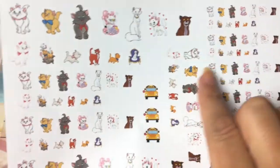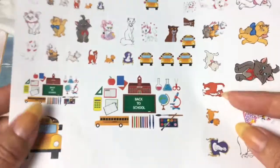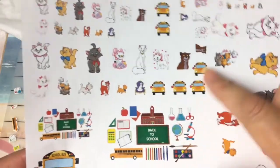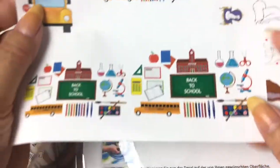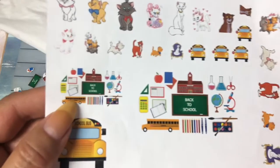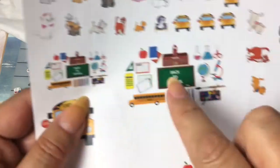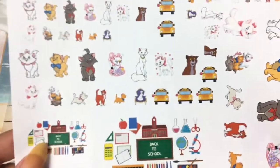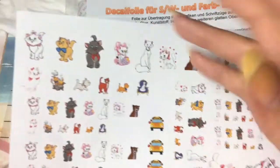So first we tried it on a regular sheet of paper, and you can see he printed out different sized stickers for me. Up here we have all the Aristocats, and in between I had some back to school designs, and he printed them in different sizes so that I can use them on my different nail shapes and nail sizes. And then you can just cut out what you want.